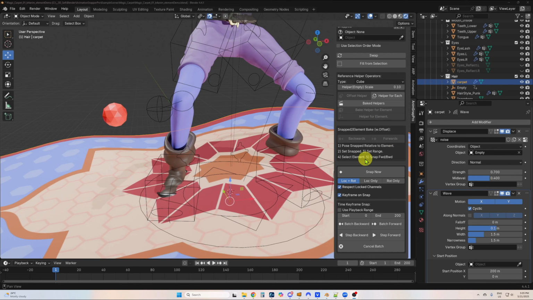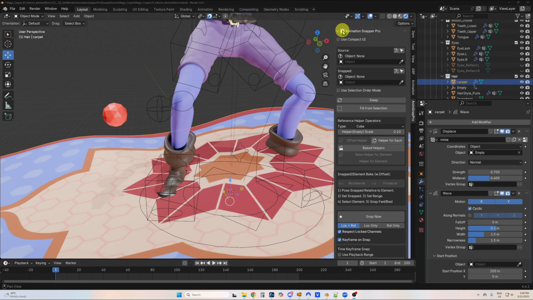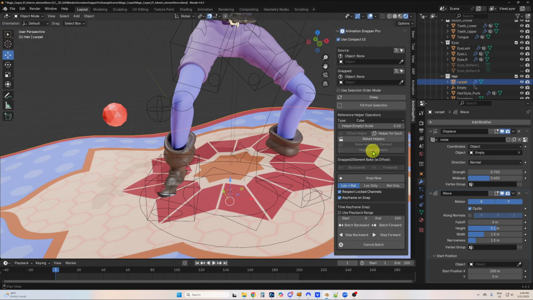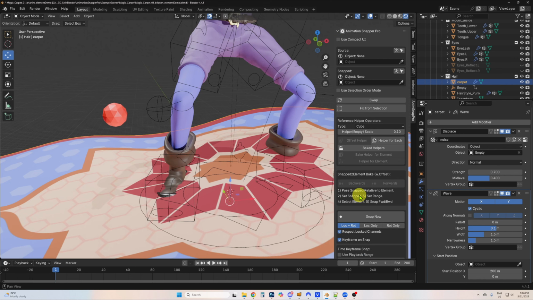As a reminder, I just put the different steps here just to have in place for this snap to work, but it becomes second nature the moment you use it. Also in this add-on now, I have either click that or this, and you can have a more compact version of this UI, and it just has fewer reminders and smaller buttons on this. But this is the full UI. This function here, snap to element bake, it does it with the offset as well.